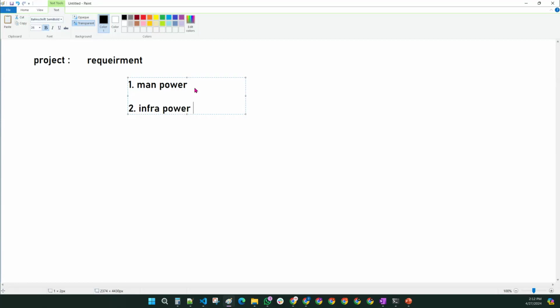So if I have manpower, when I say manpower, it could be anyone. We usually call them developers. It could be a developer or a data engineer or a DevOps engineer or an analyst or a tester, anyone. Or a Power BI engineer, whatever it is. So all of these human beings are very much important for the project requirement because they can prepare some kind of code.